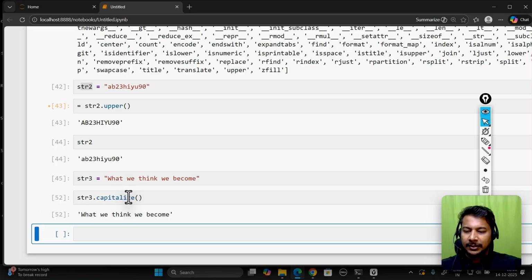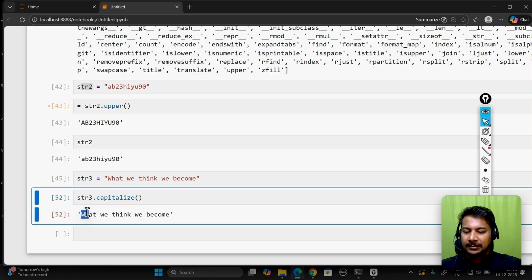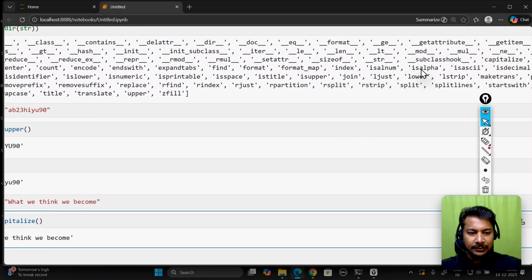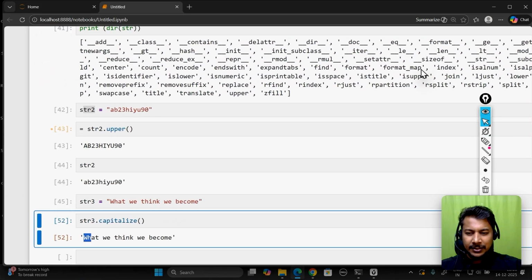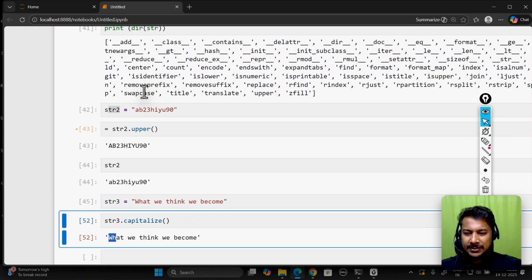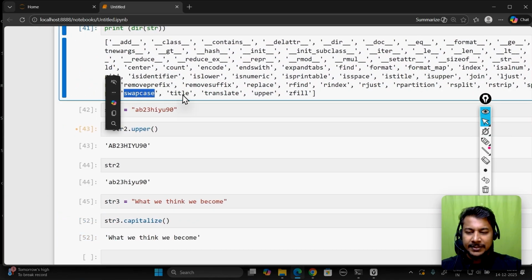It's English. So first letter only capital. You can see we have done startswith, swapcase which is lower to upper and upper to lower case, title case we did, uppercase we completed. So these are all the methods you can use.